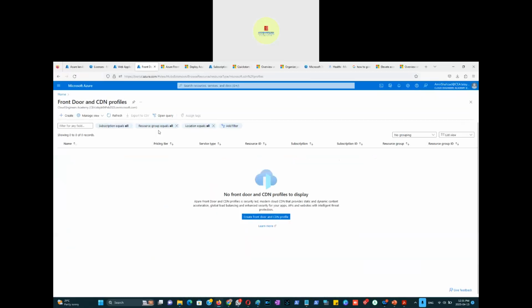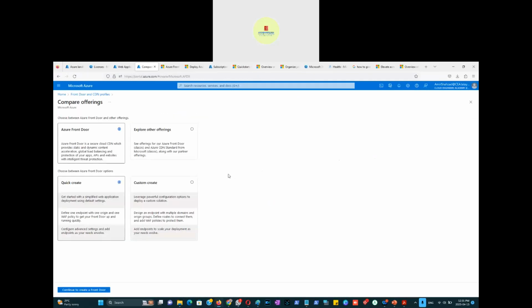And once we understand this, it should be a bit more clear what Front Door really looks like. When we go to the Azure portal, Front Door and CDN profiles, CDN is content delivery network profiles. If I click create Front Door, obviously you must have an application for which you're deploying Front Door. Did you deploy some application in Canada Central region or EU West or Asia East, suppose? Azure Front Door is a secure cloud CDN, so content delivery network.